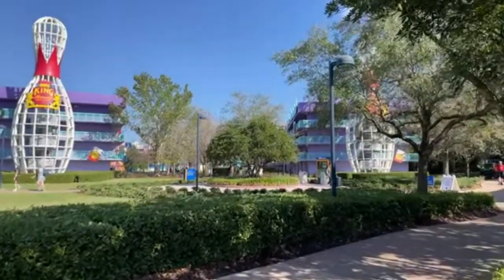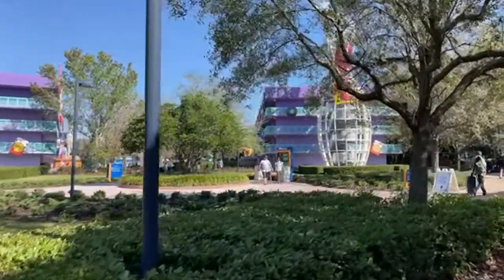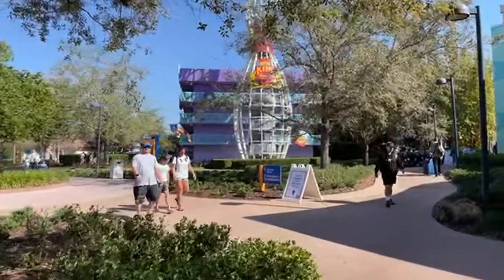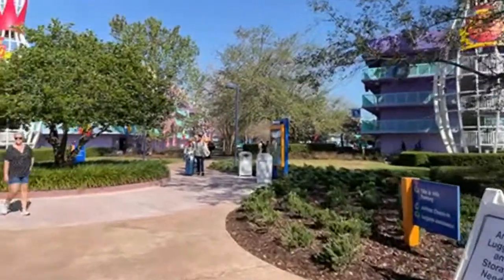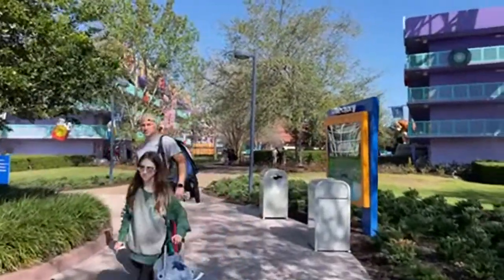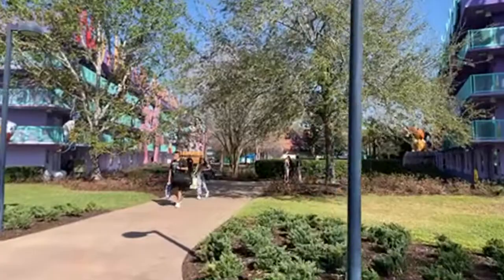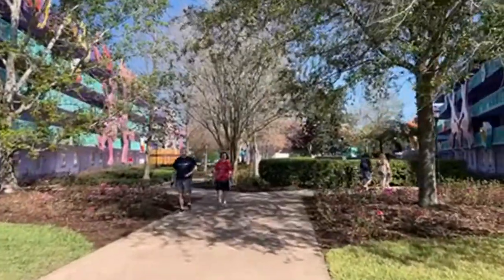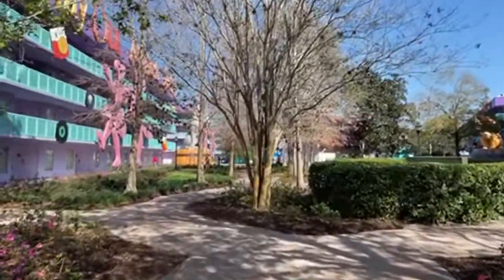So over here is the 50s section. The 50s section decor. There's quite a bit of decor, but the stairwells are bowling pins, which I think is super fun. And one bit of trivia about this area of Pop Century is that there are 3 buildings. Each of the 3 buildings have 3 stairwells. And so there are 9 bowling pins there. And then the pool in this area is a bowling pin. So you actually have 10 bowling pins, of course. Because of course the details are important. And it's super fun.